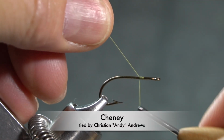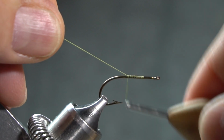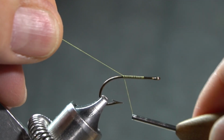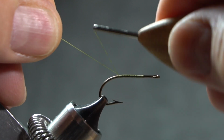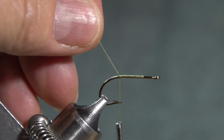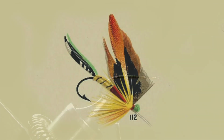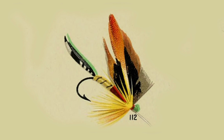The Cheney started its life as a bass fly. Somewhere in its history, somebody decided to change the feathers used for the wings and turned it into a trout fly. I am tying this fly from the illustration in Mary Orvis Marbury's book, Favorite Flies and Their Histories.